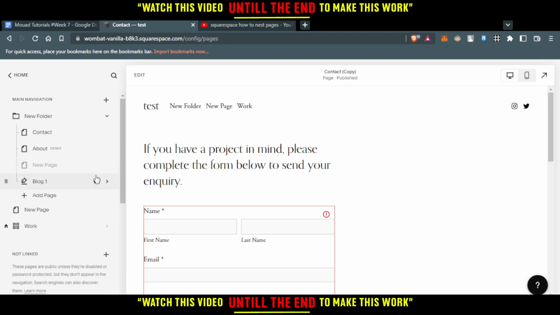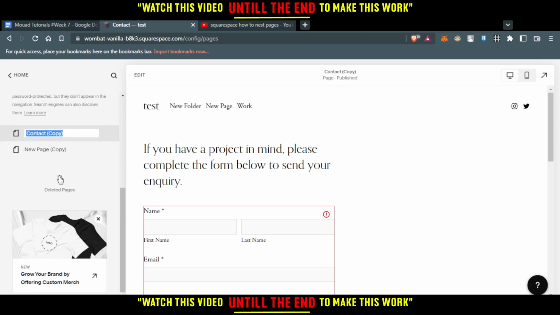and you can actually make a sub page in case the first one is gone, or I don't know, gets hacked or anything. You will have a sub page, which is a nested page.